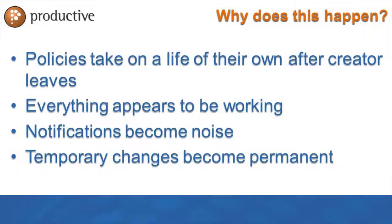Right? So how do we get to a point where we are exposed, where our AD structure has become weaker or has become out of control? You know, a lot of it stems from AD structures being handed down from generation to generation, right? And we hear this a lot. I've been here for a year. I'm still trying to get a handle on how the backup product is working, how our endpoint security product is working, why we created the gateway policies the way that we have them, right? And then you're trying to get on top of Active Directory and figure out what's going on there.